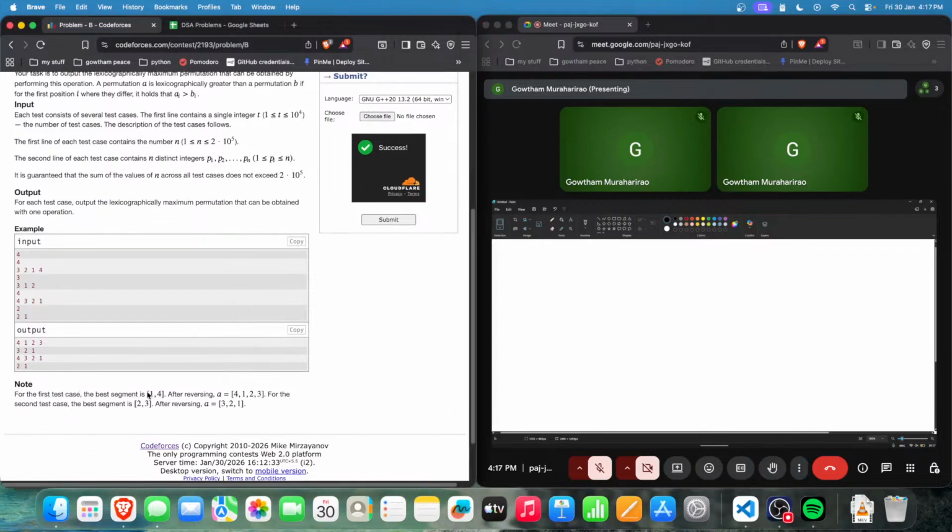For the first test case, the best segment is 1, 4, and after reversing we get 4132. For another, the segment is 2, 3, and after reversing we get 321.